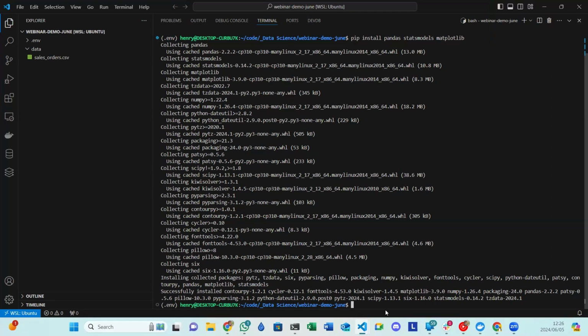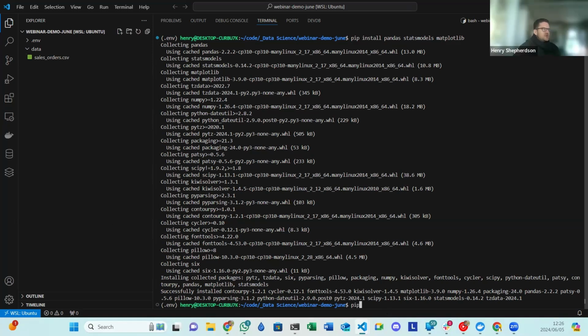So let's go pip install. Let me just double check the command for installing Jupyter Notebook. Okay, so it is pip install notebook.